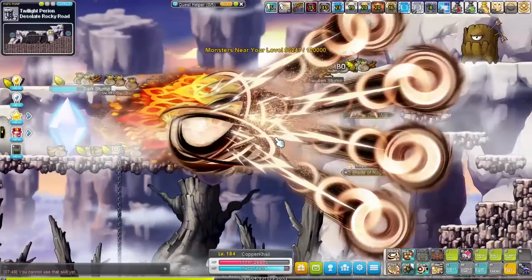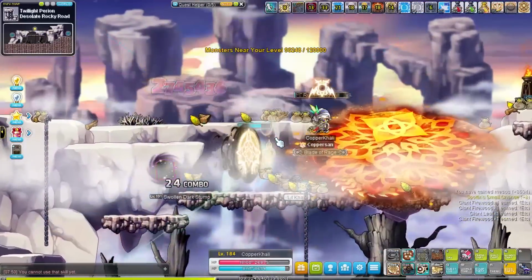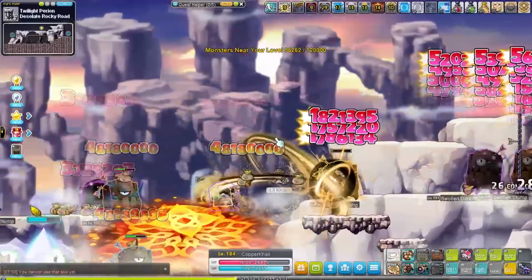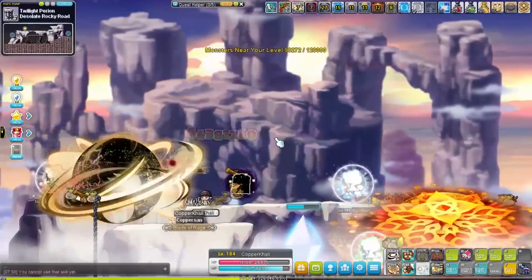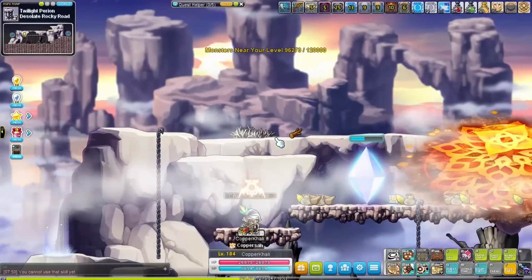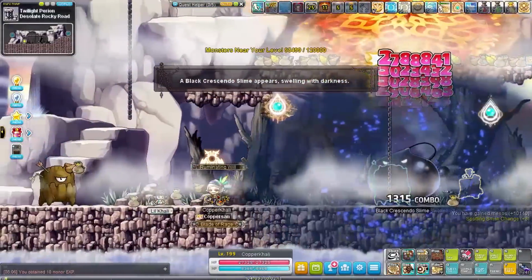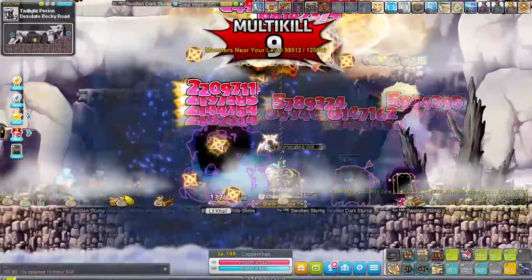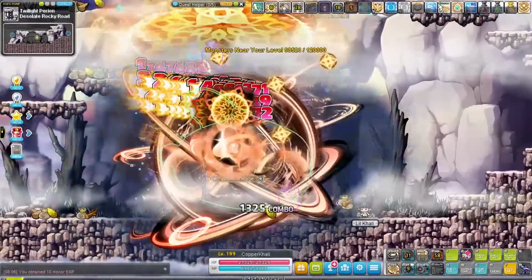Now to get to the easy part. I trained at Desolate Rocky Road until I hit level 199. The Firebore map, 2 maps left of here, is great as well. So is Forsaken Excavation Site 2, or Fest 2 for short. But that map is always full and has low burning. The Flutterbus map in Fox Valley is also a good alternative. Make sure to check out my training guide video for even more maps.